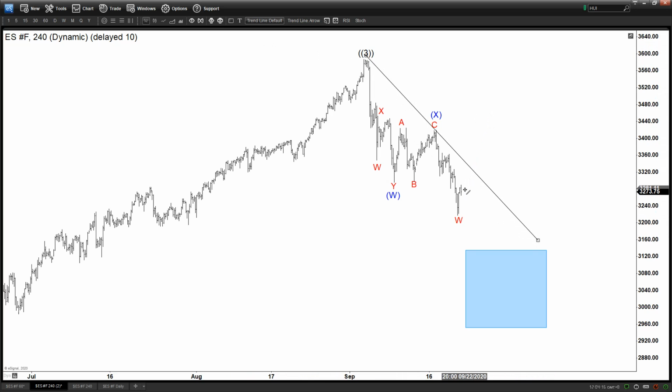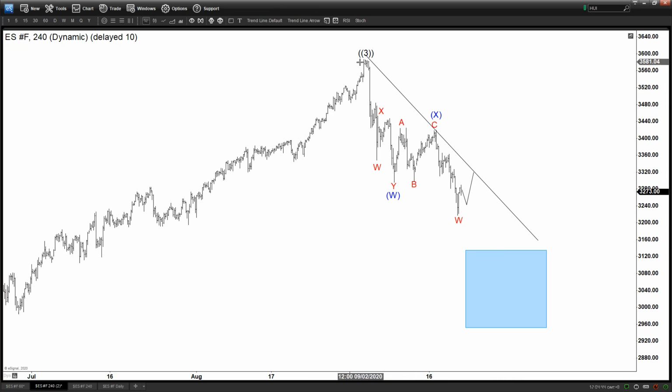Right now, if we for some reason break above and close above this descending channel here, then there is a potential we negate the move lower here. But as long as we continue to stay below this descending channel, we could, for example, do a little bit more consolidation, do something like this. We can drop and go up, and then maybe retest another one more time before dropping again.